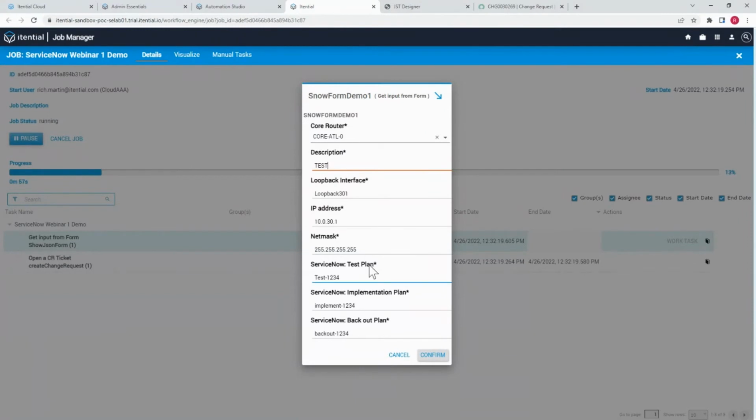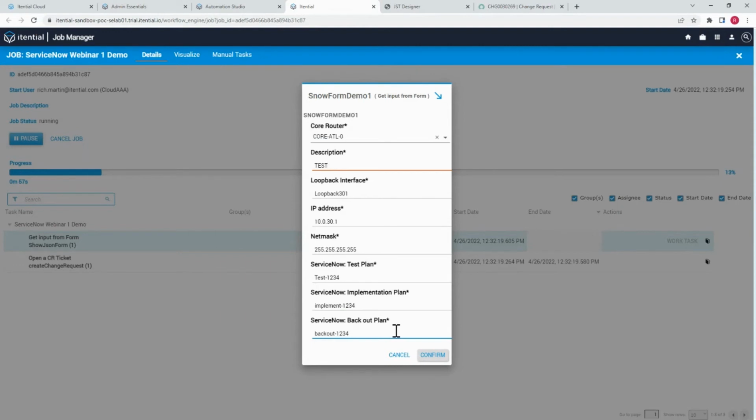But at the end of this, I also have some other information that I want to update the ServiceNow ticket with. In a ServiceNow ticket, there's a field where you define your test plan or a document that shows what the test plan is for this, and the implementation plan and the backout plan. I want to update the ticket with those, but I want to allow a user using our platform to input those fields from this form.